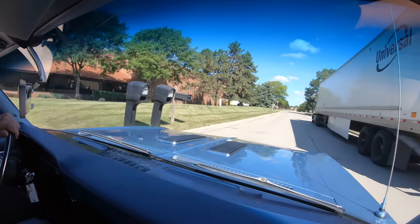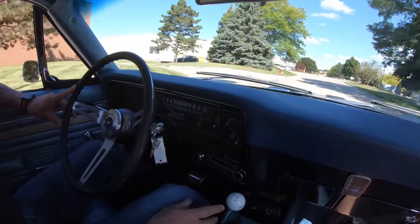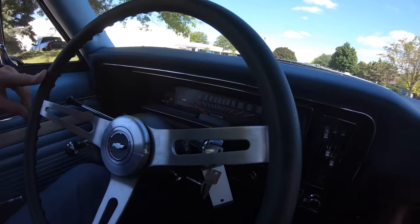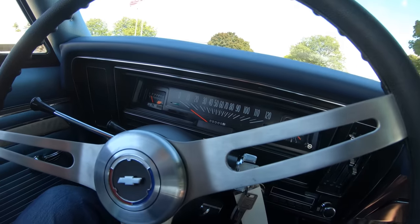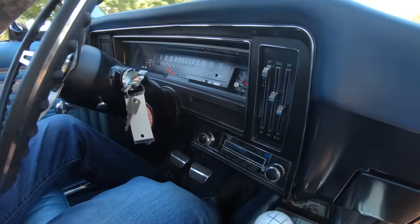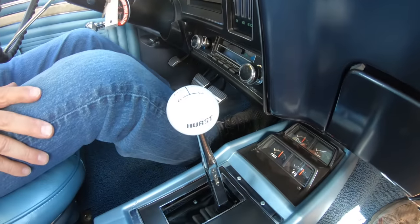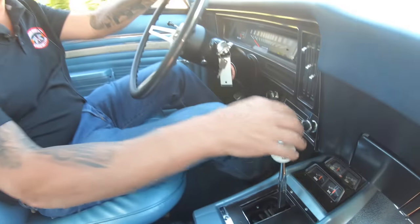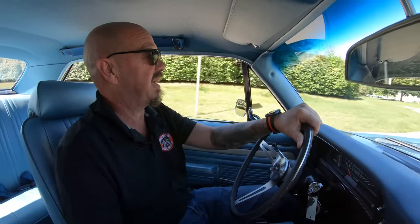Absolutely gorgeous. Now down here on the dash, everything looking good. Now the speedo is not working right now. We will get that working for you. The tach over there is also working. Make sure that's looking good too. Then you've got the rally pack down here at the shifter, showing you all the other gauges. Seat belts up front here. I mean, everything you need on this baby. Looking sweet.